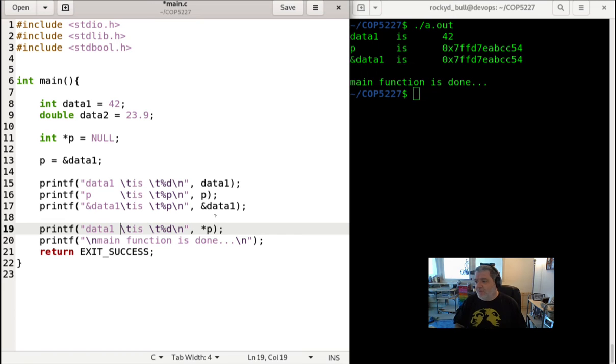It's going to show me what's inside data 1. But it's going to show me what's inside data 1 not by accessing the variable data 1, but by accessing instead the pointer that knows where to find the variable data 1. And granted, at this point, a bunch of you should be thinking, why? Why do we have this extra level of indirection? What is it doing for us? If I know that the data I want to look at is in data 1, why don't I just access it with the name data 1?